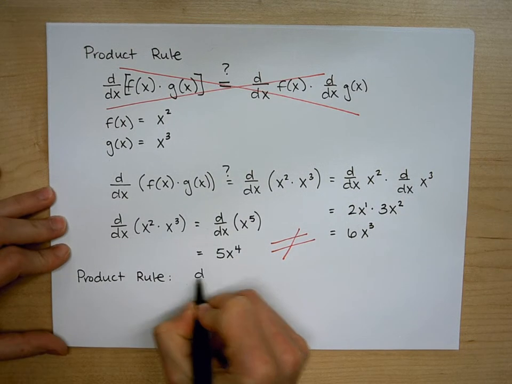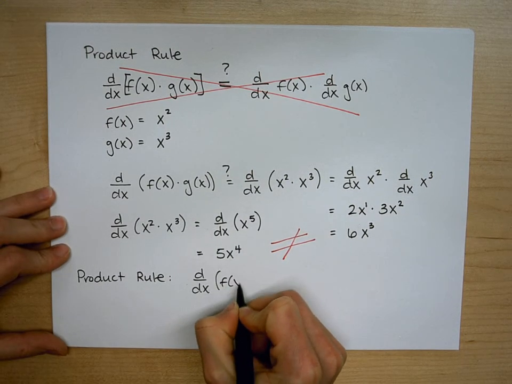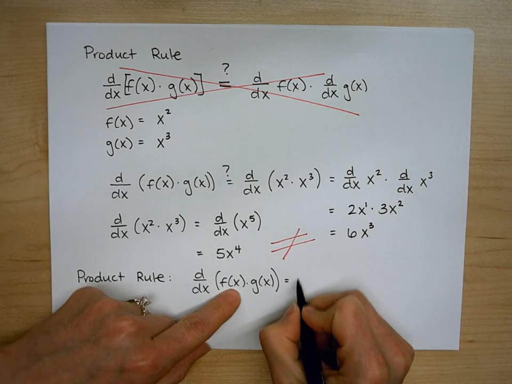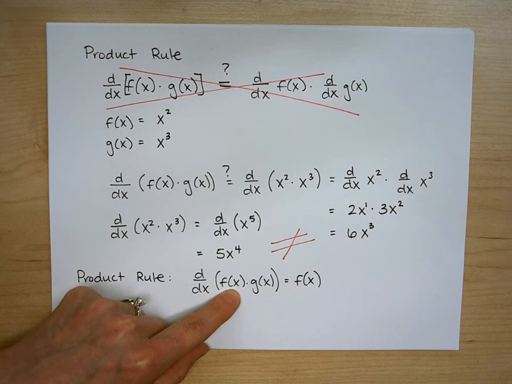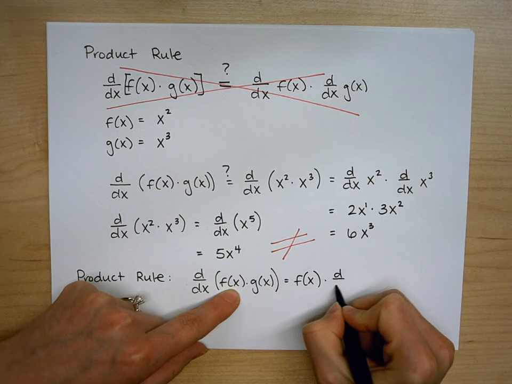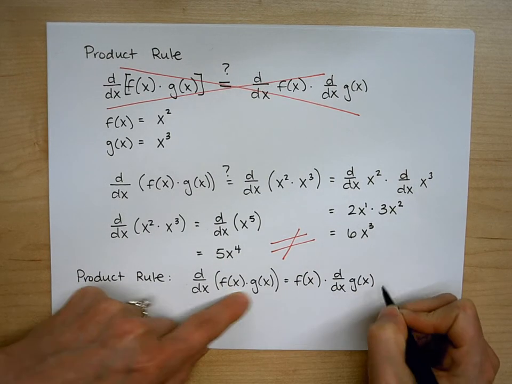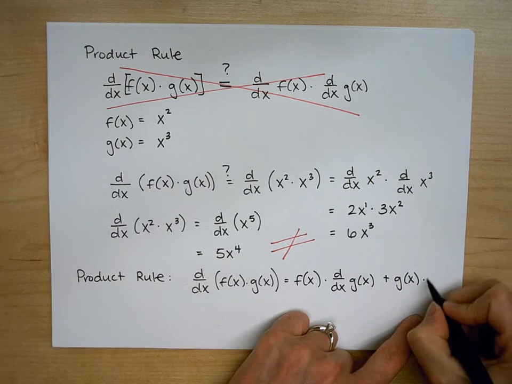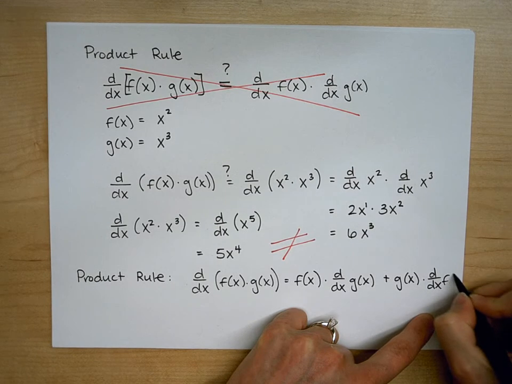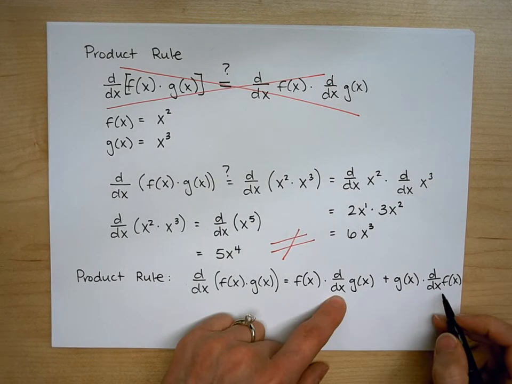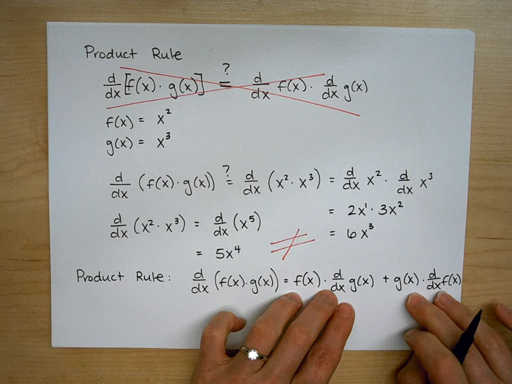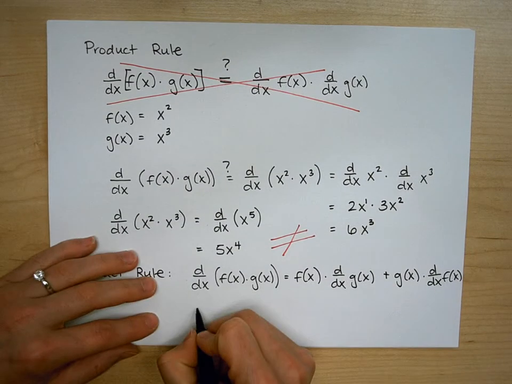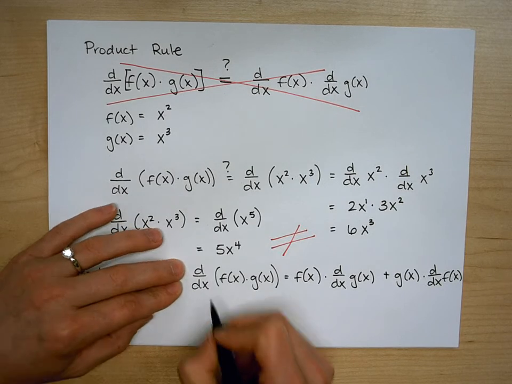Okay, the product rule: if I take the derivative of two functions multiplied together, it is the first function, just by itself, no derivatives, times the derivative of the second function, that is the derivative of g, plus g times the derivative of f. So each one gets its own turn for having the derivative taken. We multiply those together and then add them. Okay, and actually let's look at if I did prime notation. This is using Leibniz notation.